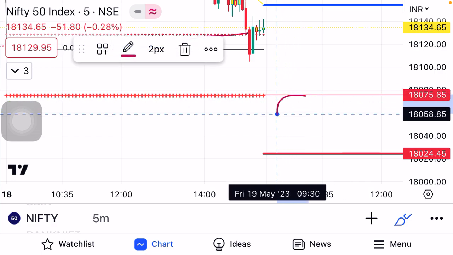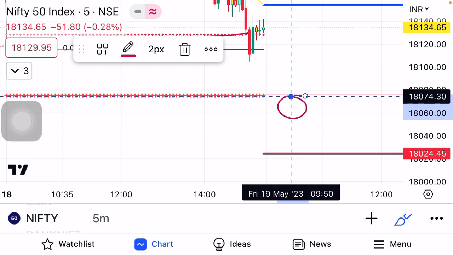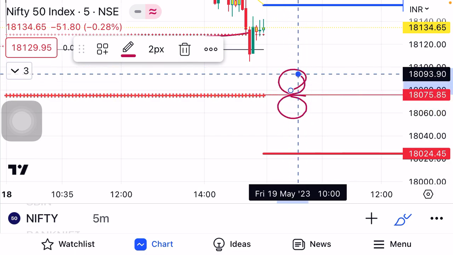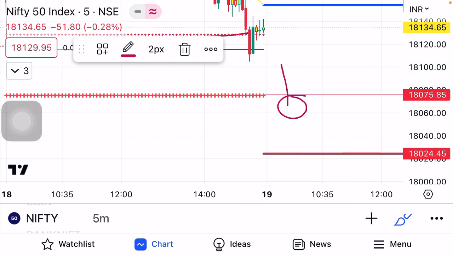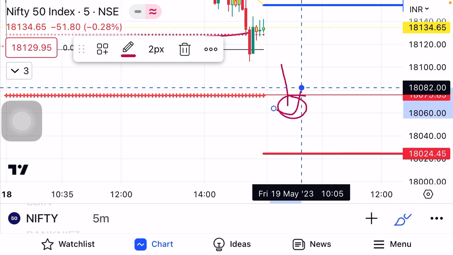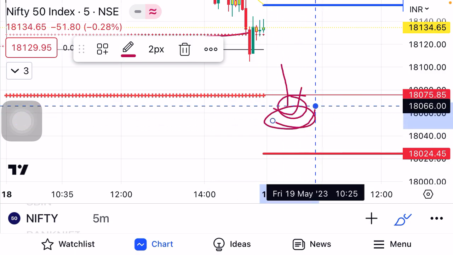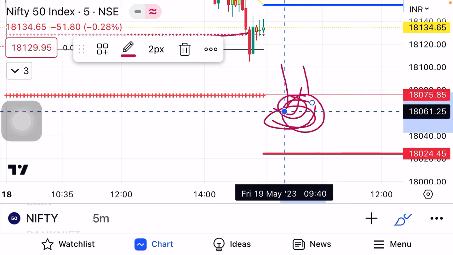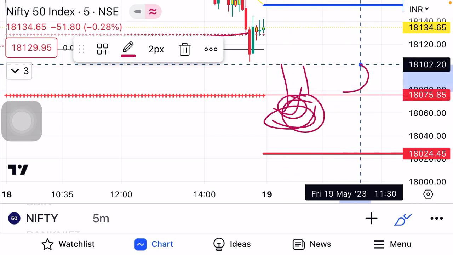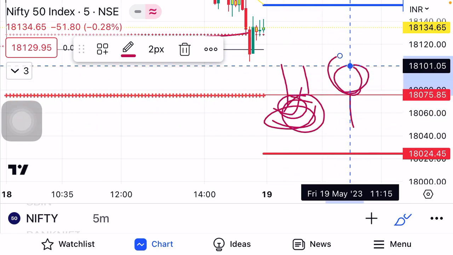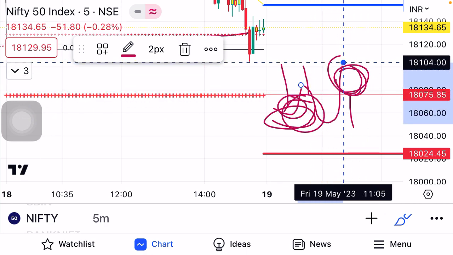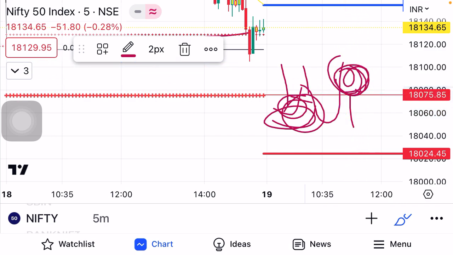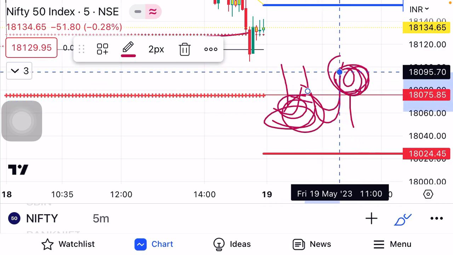If it is sustaining below L3, it is going to be bearish. If it is taking support above L3, it is going to be bullish. Sometimes the market may pretend like breaking the CPR. But remember, if you want to go for a put position at L3, we need a clear reversal. If you want to go for a call position at L3, we need a clear support, a clear support or a rounding reversal. Remember, these are the only setups where you can go for the call.